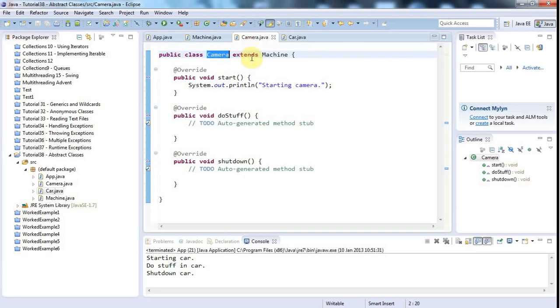So with an interface, I could have an interface called info, for example, with a method called show info, and a machine could implement this show info interface, and so could a person, or a building class.